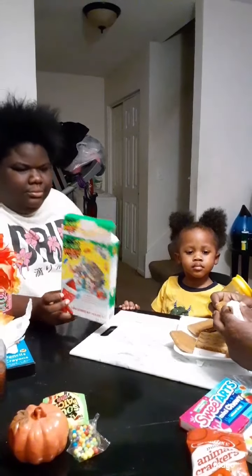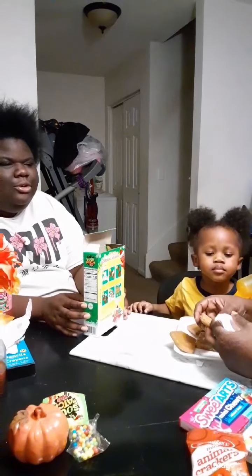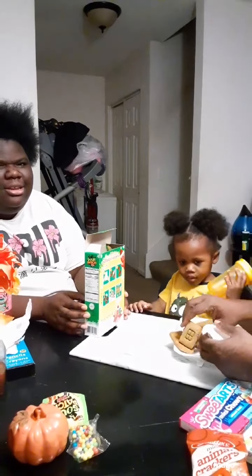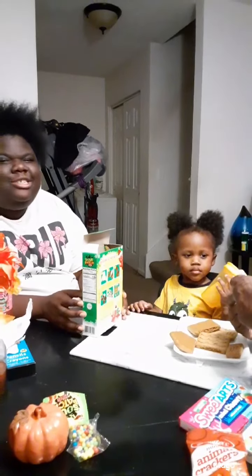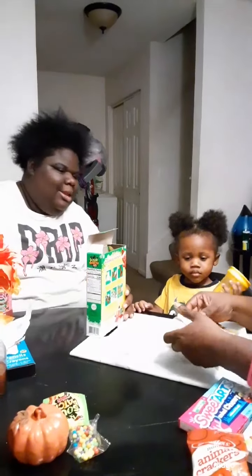Okay, let me see how the sides of the windows are. Are they long ways or short ways? You see how the instructions look so complicated? Okay, so it's like this here. Y'all, you gotta see these instructions. I'm gonna show y'all that later. They make it look so complicated.